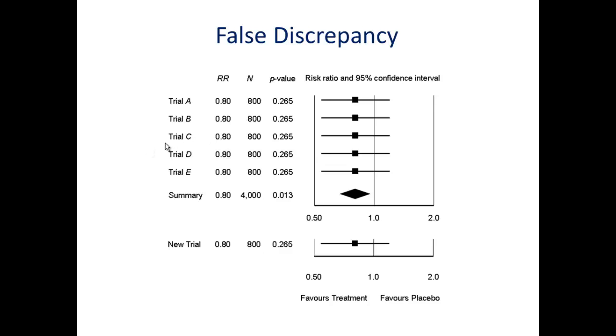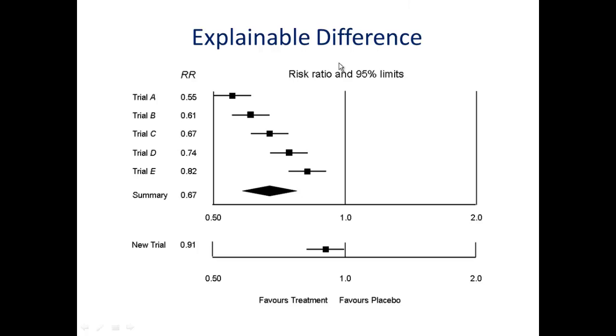Now, this is one kind of discrepancy. There actually are cases where the effect size in the meta-analysis was different than the effect size in the single large trial that followed. But this would be an example of that where it actually makes a lot of sense. Let's say that there were 5 trials that were done over a period of years, let's say beginning in 1970 and continuing up until 2000, and you did a meta-analysis on those, and this is the mean effect that you get. And then in 2005, a new randomized clinical trial was done, and they get an effect over here. The effect size that they're getting over here really is discrepant. It is discrepant with the effect size that we found in the meta-analysis.